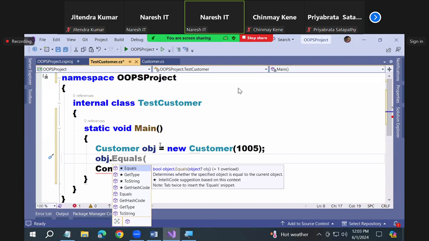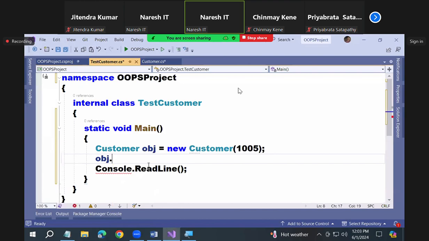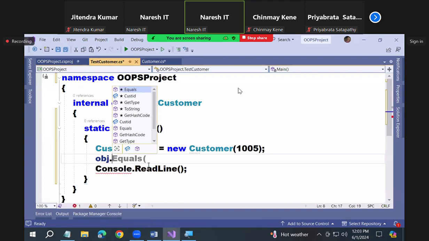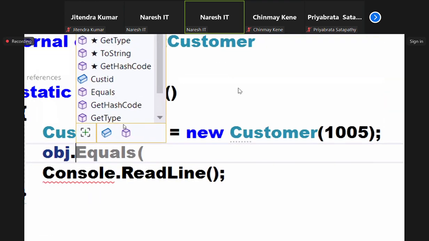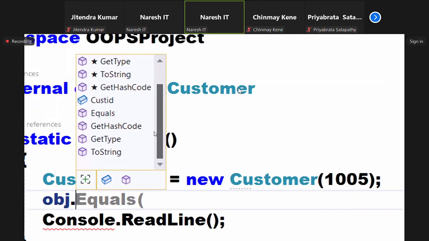But I want to access them. If you want to access, one way is to go back and write public. Once you make it public, is it accessible? Remember, when you see the list in the IntelliSense, I already explained in the last class how IntelliSense works because of the metadata.